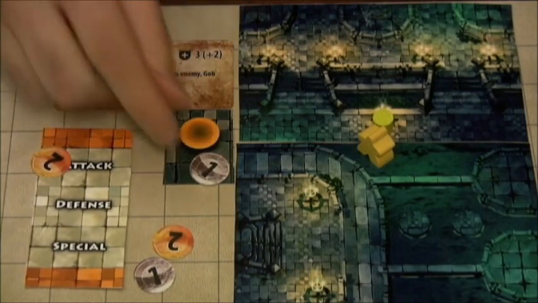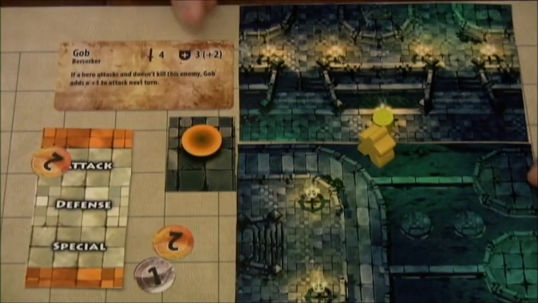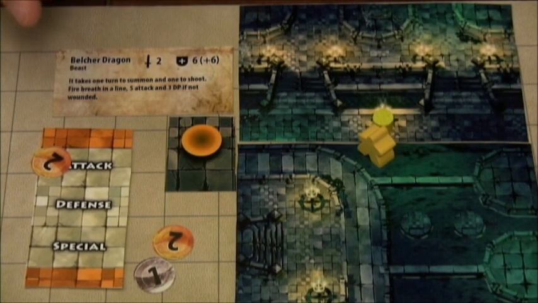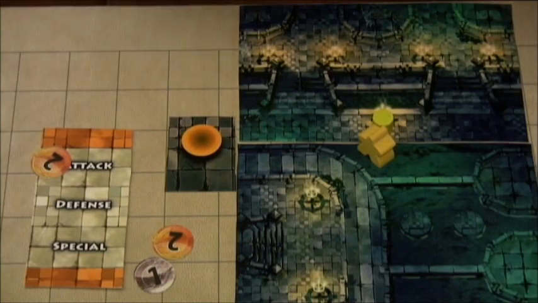Now on the other end, the Gob at most can lose all his hit points, but he still has a base defense of 3. Some of the monsters, like say the Belcher Dragon here, have 6 plus 6. He's a pretty bad dude, but the lowest he has is 6, which means that he's very, very difficult to take down, even when his defense points are all gone.